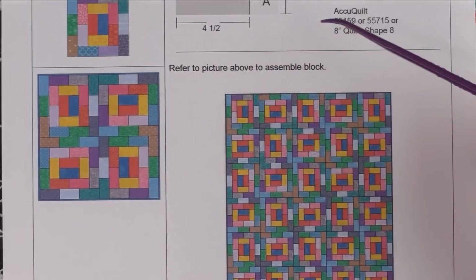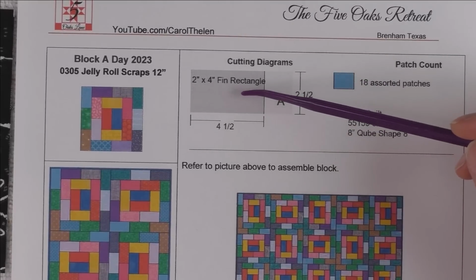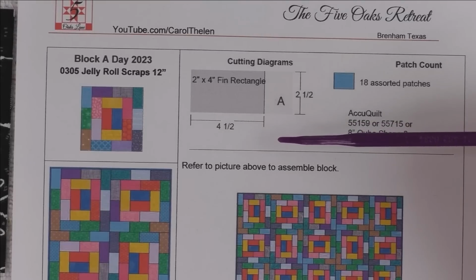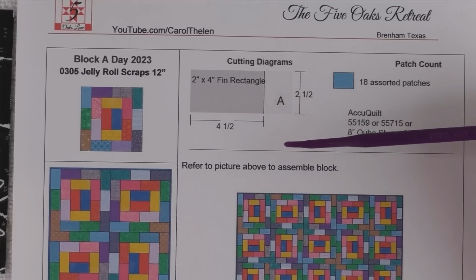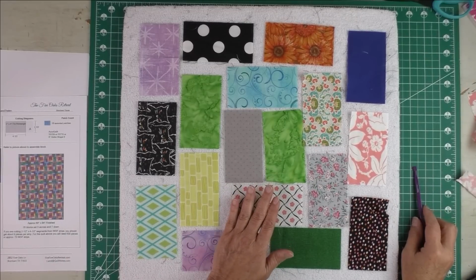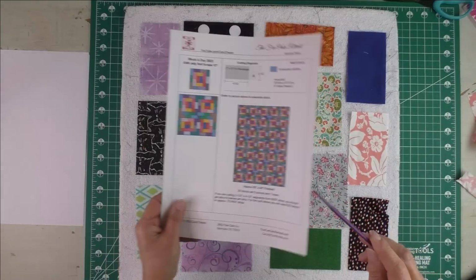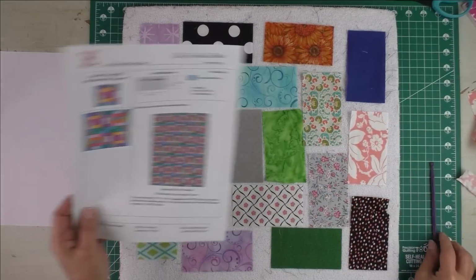I just have to explain to you how to do each of the different patches. Squares and rectangles are super easy. In the next several weeks, I'm going to be showing you examples. We're going to start from very easy and we're going to go to the harder ones, so you can learn how to do this yourself. Let's get this block put together, and at the end I'm going to show you the 2 apps that helped me to figure out what I need for this quilt. You'll see as we go along. So stay tuned.